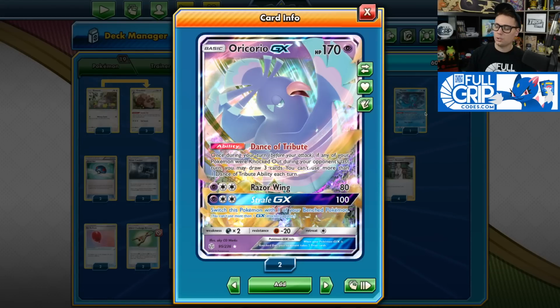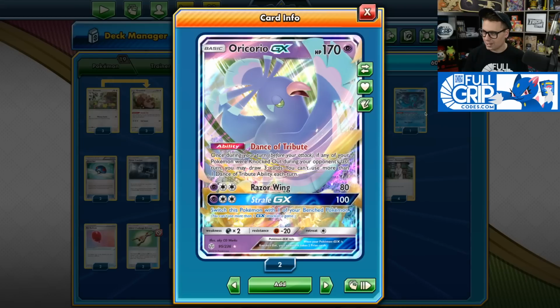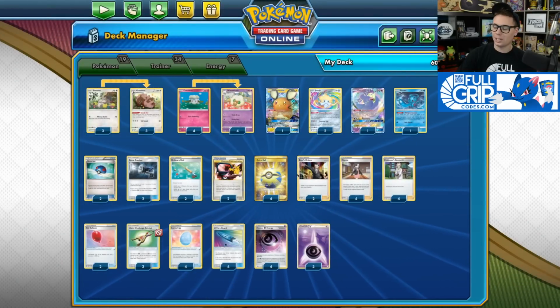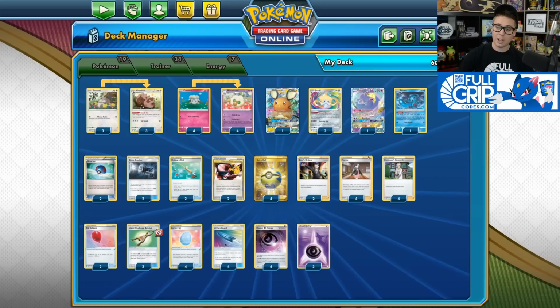So Oricorio-GX with the Island Challenge Amulet can really help deny your opponent prizes, since a lot of times they're going to be looking for a multiple prize Pokemon to knock out, and being able to find that Island Challenge Amulet to put onto your Oricorio-GX is definitely a game-winning strategy.